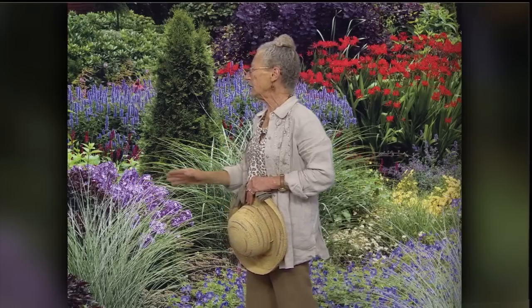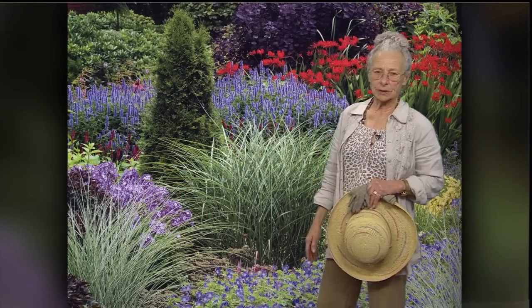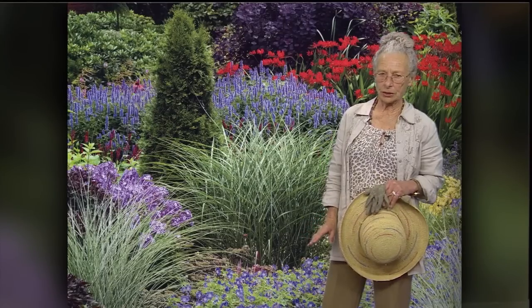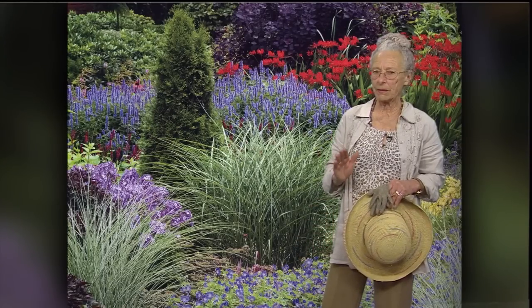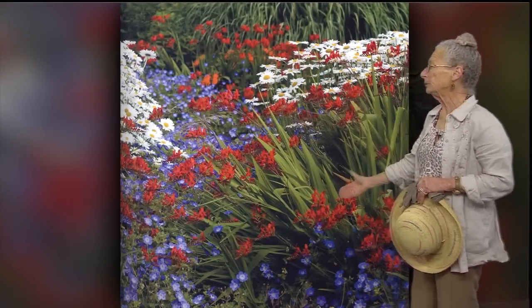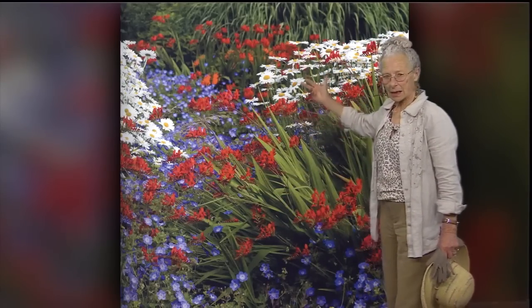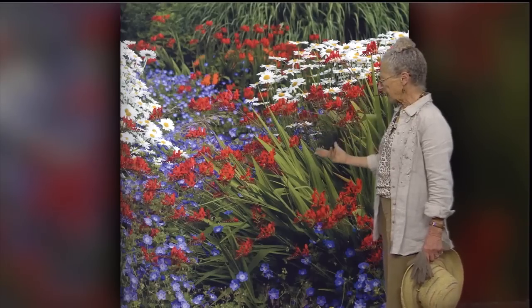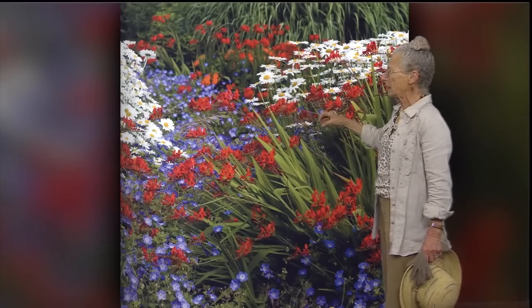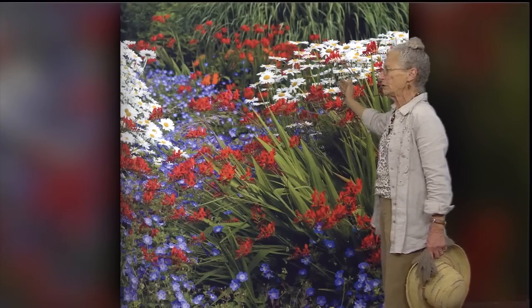And then between the ornamental grasses, there's beautiful hardy geraniums. There are some really beautiful hardy geraniums out there, totally different than the pelargoniums that are annuals, okay? And in this picture, we have Shasta daisies. Again, you can keep those in bloom for a very long period of time by deadheading as they age. You can cut back several inches and then they'll sprout out below that and continue to bloom. So you can get longer bloom out of those if you do the deadhead.